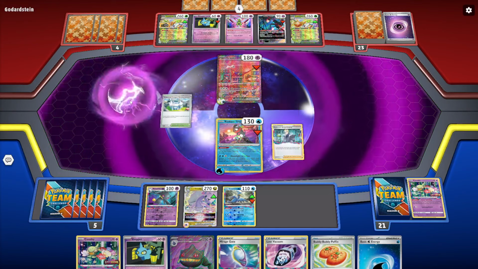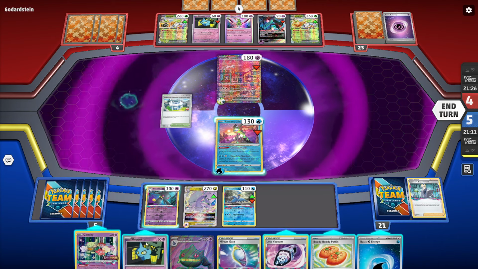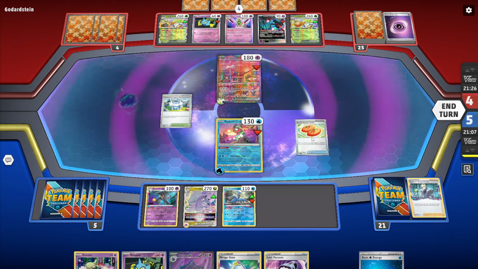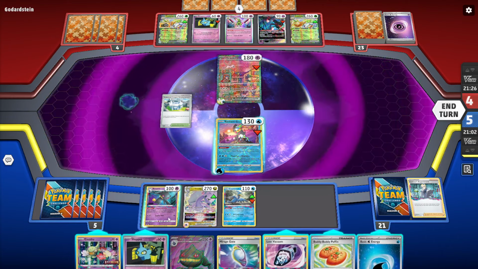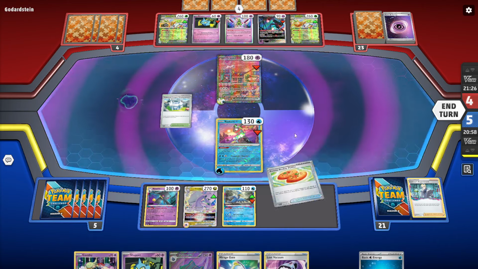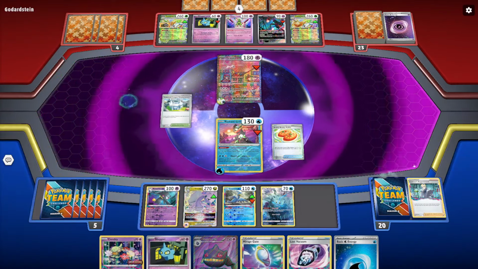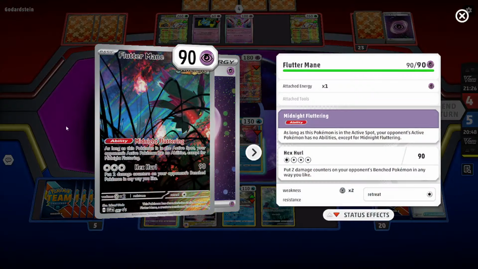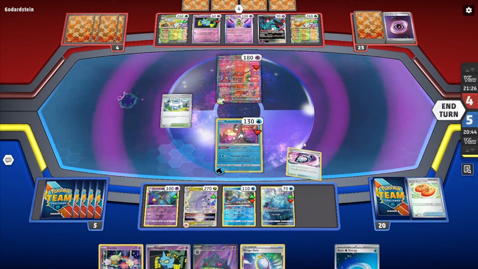So that brings us up to 5-6. Okay, so we do get there if I do use Puppet Offering. So let's go Buddy Buddy Poffin. Oh, I don't even need to use Puppet Offering this turn. I can save it. So I think we go Buddy Buddy Poffin and just get the Manaphy on the bench so that they can't do any more irritating plays like that. This is 2 damage counters. Okay, well, that still doesn't really matter too much. So I think we just go Vacuum away.